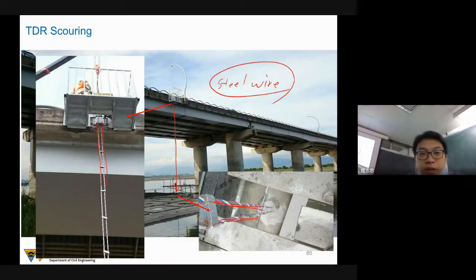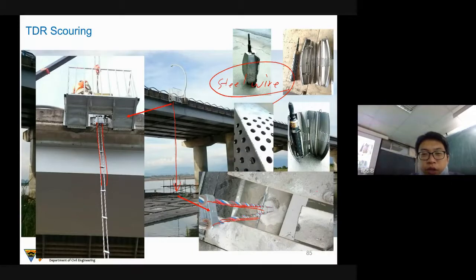But I would like to say it is very tough work in the field because we need to drill a borehole first, because we try to put this wire into the borehole. So we need to drill a borehole in the riverbed in the field first. This is for the interface measurement, and this one is for the sediment concentration.